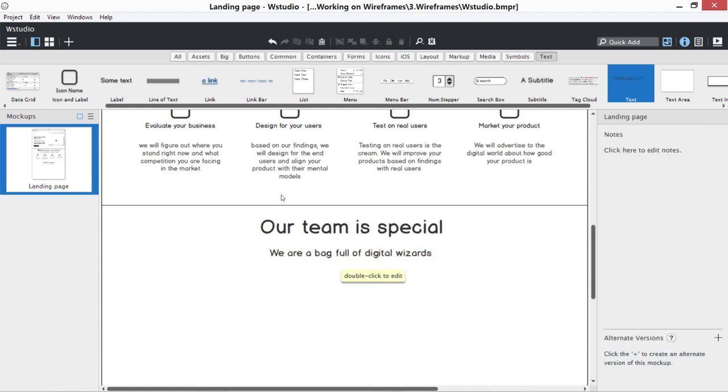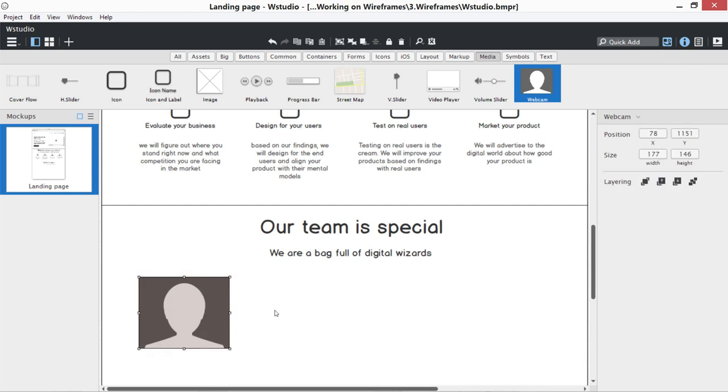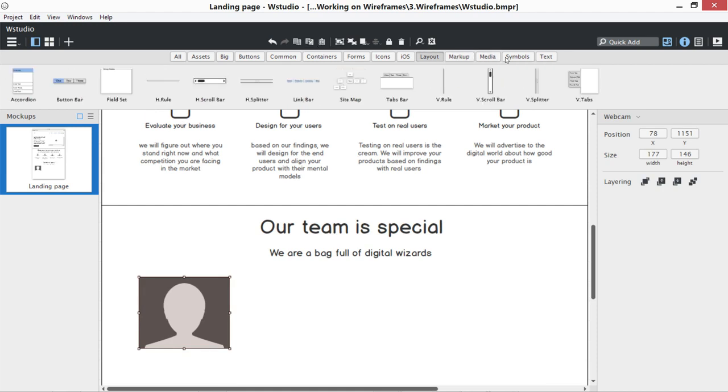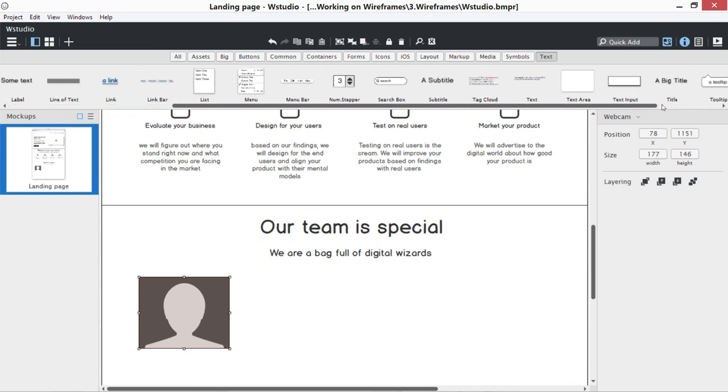Okay, now we are going to get some images over here like head shots or something like this. Okay, so in the media we have this webcam which resembles what we need over here. Okay, so we have one over here like this, and we can have some text over here, maybe a link or just a text.